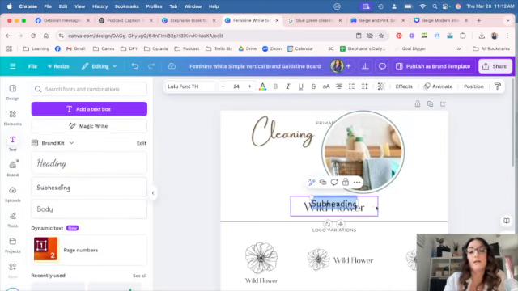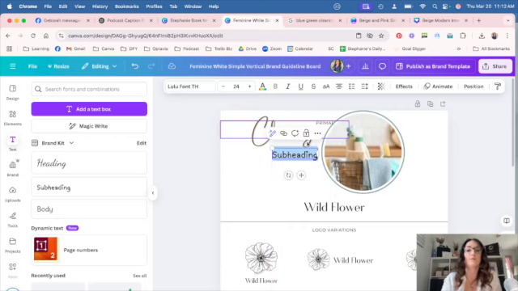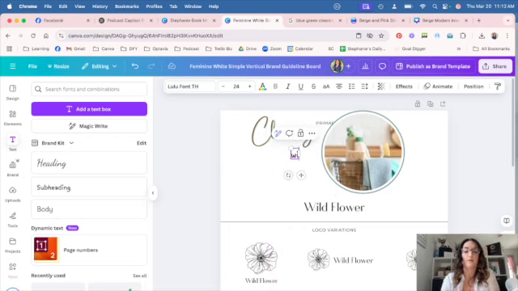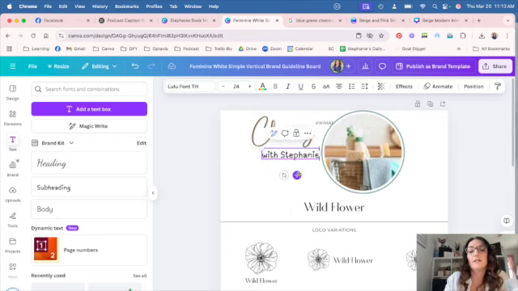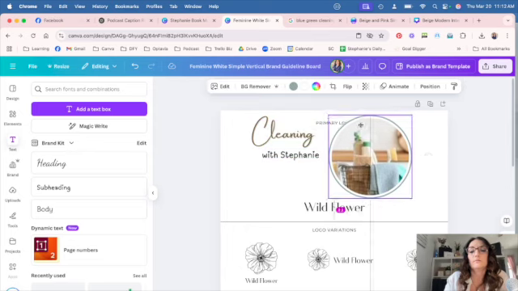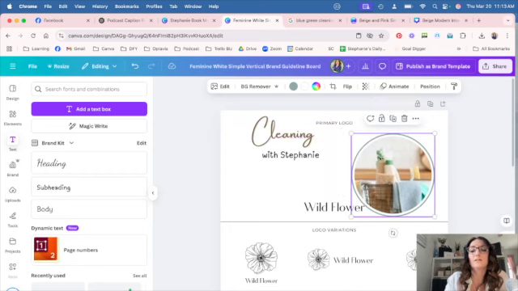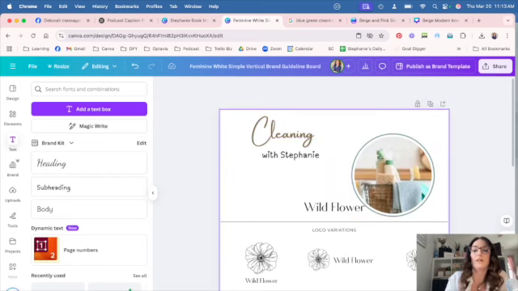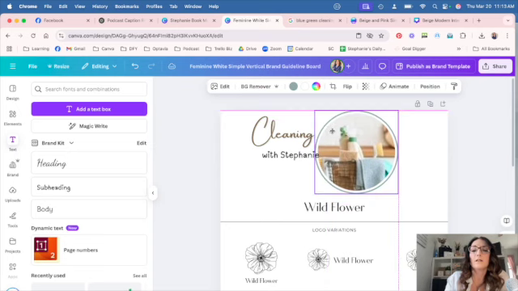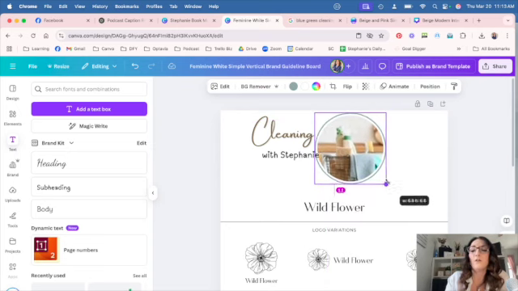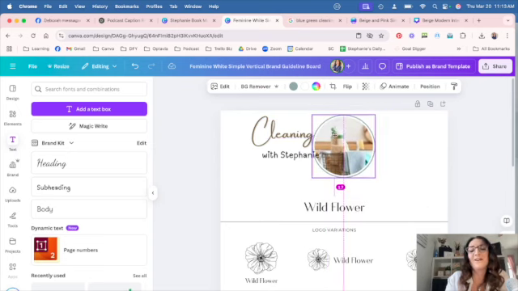And it's going to give my logos in here, but cleaning, maybe we want to change this, cleaning with Stephanie, and you know, we're like, yeah, I kind of like that. I kind of like this as the logo. And we can move this out of this way. I don't want that in there. So maybe it's something like this, cleaning with Stephanie. Maybe I'm going to make this smaller. I don't know. I'm not working on a logo right now, but you get the idea.